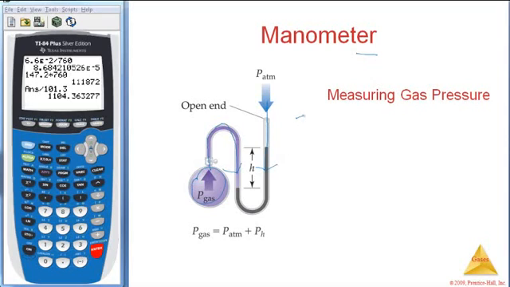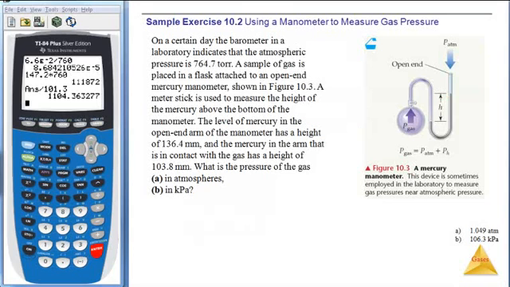And so we usually assume 760 millimeters of mercury for the pressure in the atmosphere, plus the height difference. You've got to think about which one has higher pressure, and you've got to know whether you're subtracting or adding the pressure from the manometer. So in this case, the gas is pushing the level of the mercury higher than the atmosphere can push the mercury. So let's take a look at how we solve a problem here.